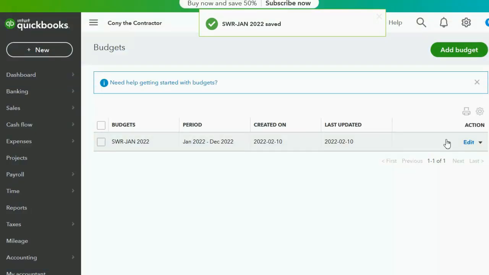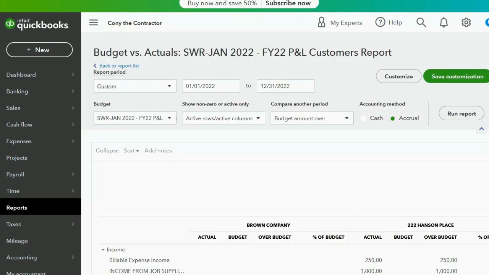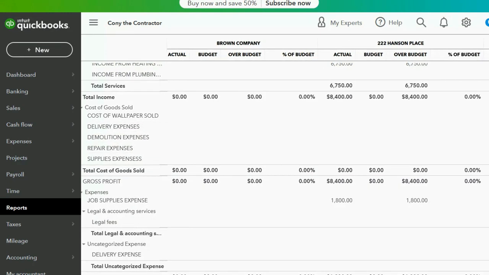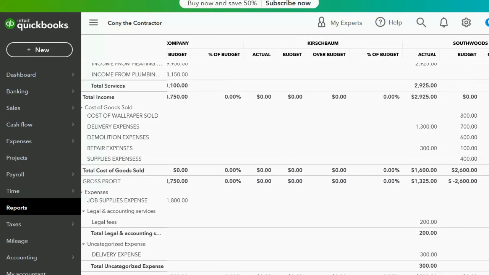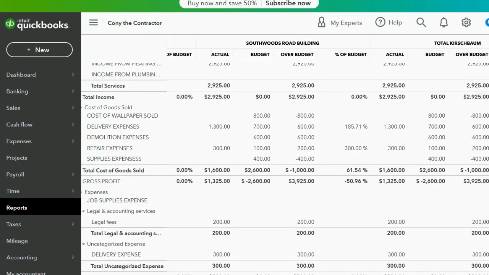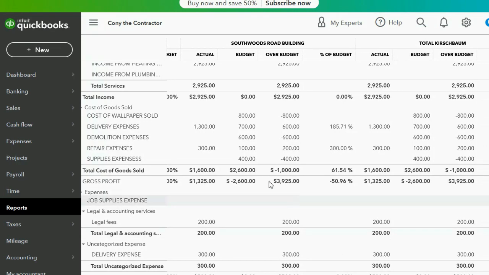So when we close the budget window and go back to the list and run budget versus actual, after scrolling down to the expenses we're looking at and scrolling to the right to get the Kirschbaum job, you can see that now repair expense, you see the budgeted amount changed to 100.